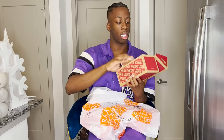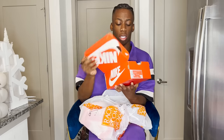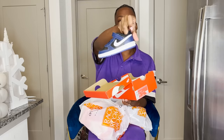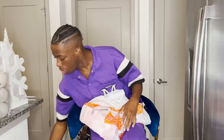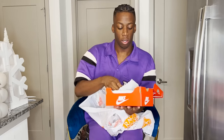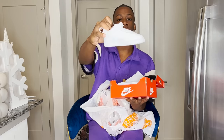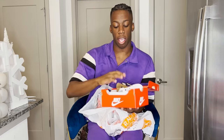I was trying to find her some Dunks, but they didn't have her size in the store, and they didn't have the Dunks I was looking for. They had the high shoes, y'all know what I mean. And I got her these. When I told Jameson, these are like boy shoes, but they're cute. These are real cute. What else? She got this one as well, some white ones. Y'all know it's hard to find white ones, but I got her these. All white go with everything.